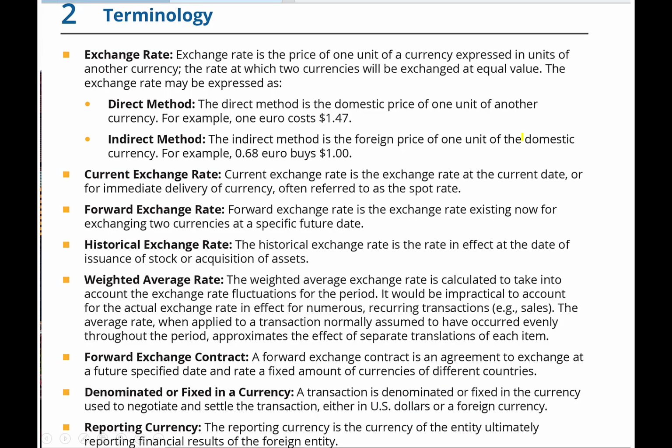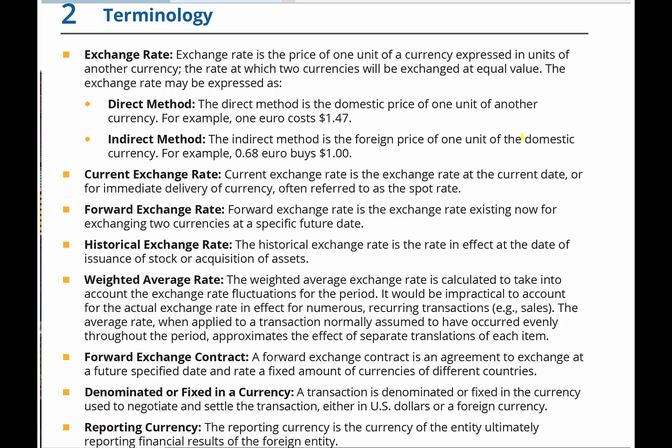And again, where we are now is we're going to assume that we have a U.S. company, and the foreign subsidiary's financial statements are going to be denominated in some other currency, say the pound. I'm going to use a U.S. parent and English subsidiary as an example. We are going to have to turn the pounds into dollars, so that then we can follow the process that we've been learning in some of the earlier chapters of consolidating that now foreign subsidiary into the U.S. parent.